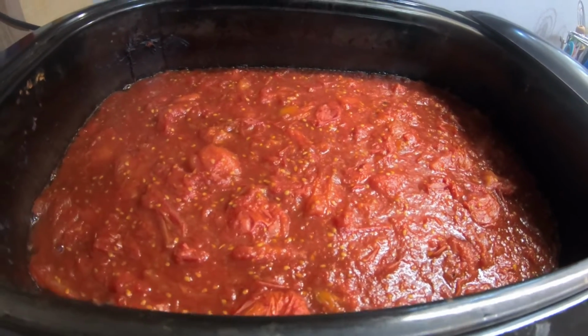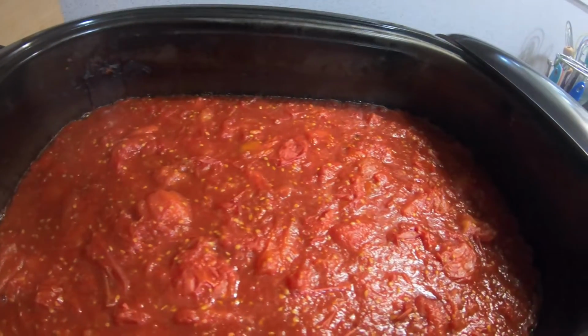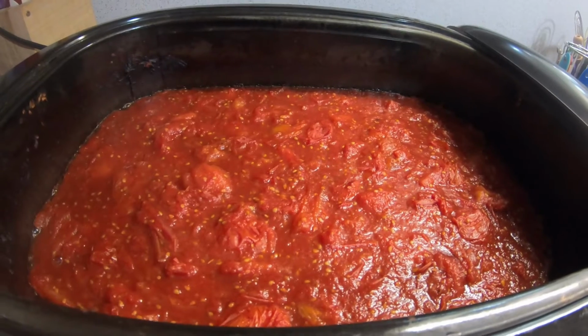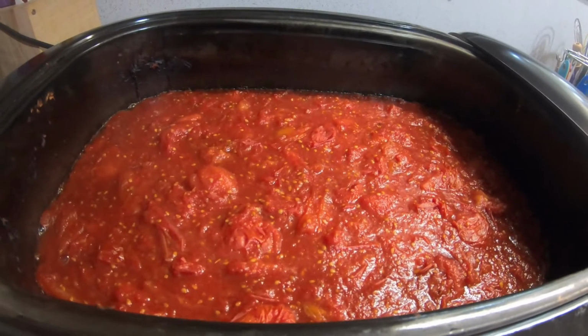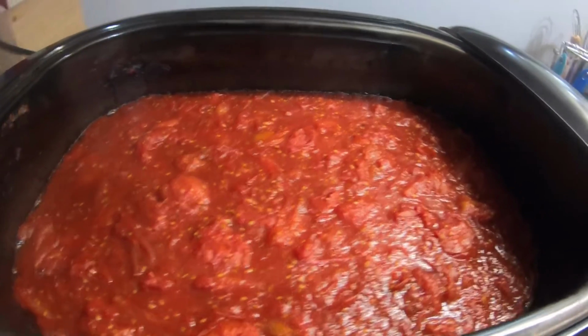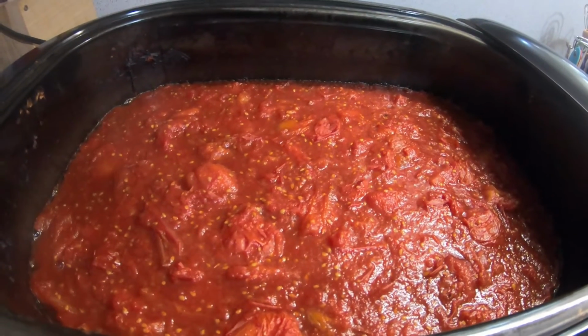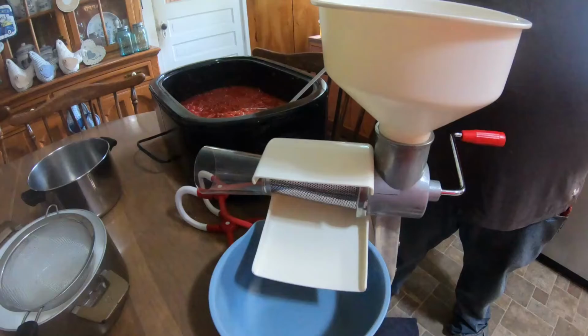Good morning everybody. This is what it looks like after it's cooked down all night. I didn't have to babysit it or nothing. So this morning, here in a little bit, I'm going to turn it off and let it cool a little bit, and then I'm going to run it through the food mill.